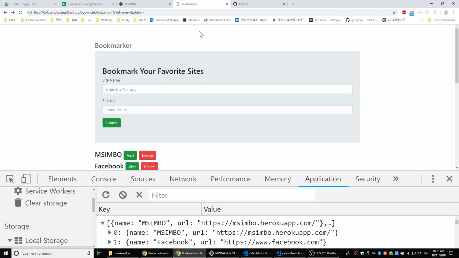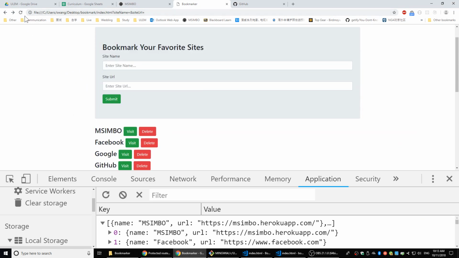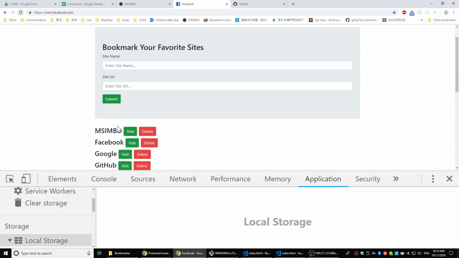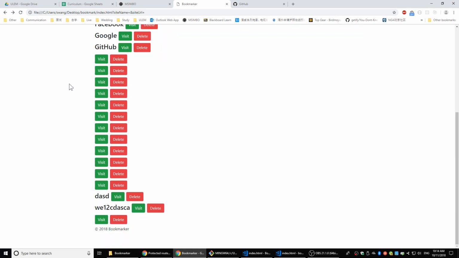And also you can use just when the page is ready, just run some functions. You can do things like that, right? So this is just one way to do it. And when I load the page, right now it's going to fetch the bookmarks for me, all right? When I load the page, it's just coming up. All right. Oops, I should just go to Facebook. No, just come back. All right, that's my current bookmarks.